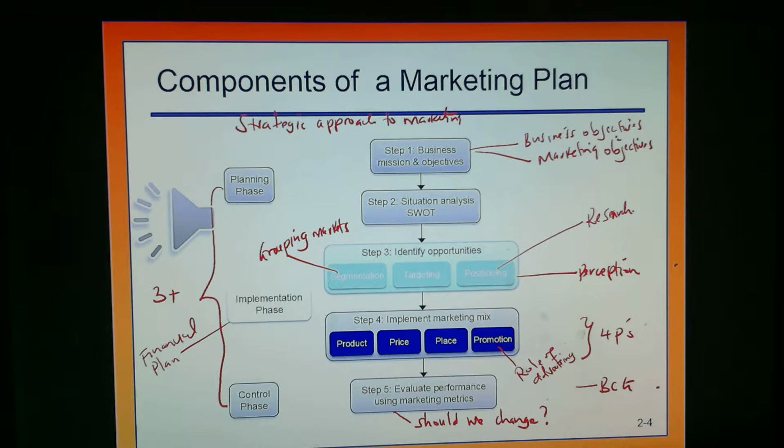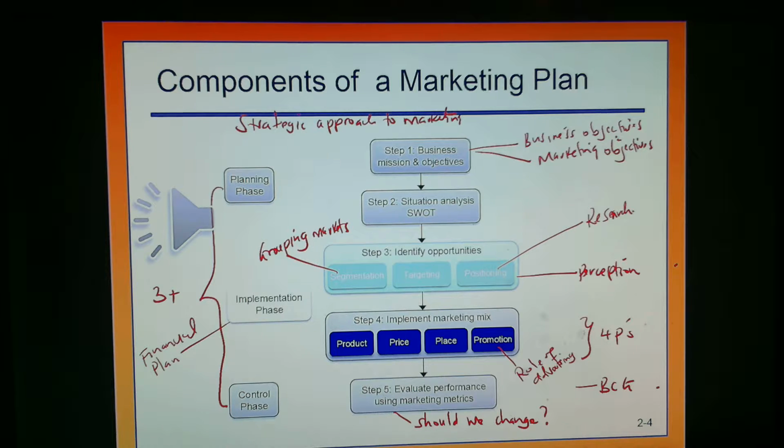So you cannot start from marketing objectives and create business objectives. No, since business objectives are already there, since the business has a mission statement, we pick up from the mission statement and ask ourselves, how can we use marketing to help the organization achieve its business objectives? So we start from the business objectives and mission statement and create some marketing objectives.